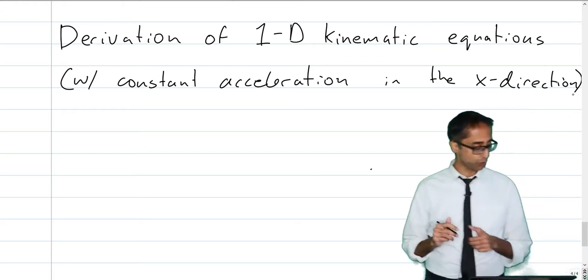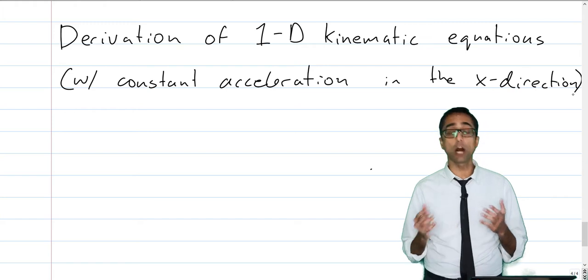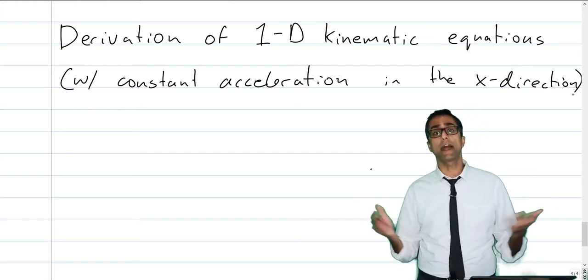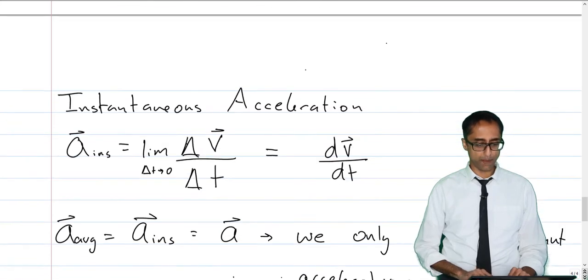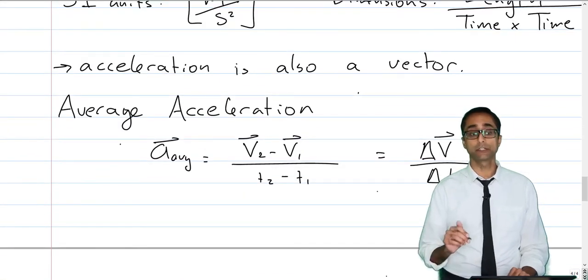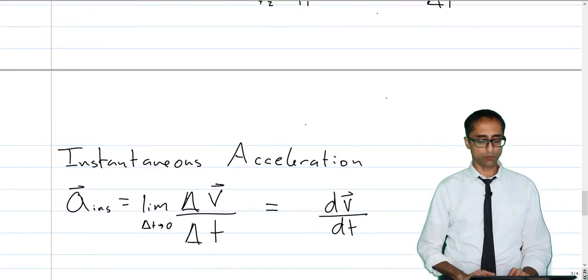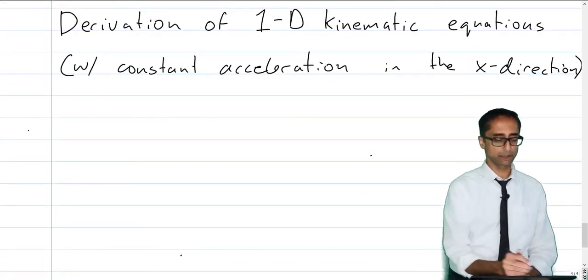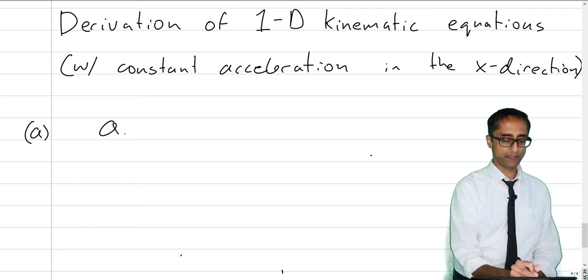And so let's start with a definition that we already have, and in fact one that we just finished coming up with, and that is the acceleration definition itself. And so if we scroll back up to the average acceleration equation that we had, if it's okay with everyone, I'm going to call that equation A. I'm going to grab that and bring it down here and write it in terms of the x direction.